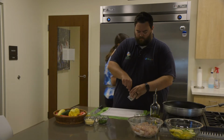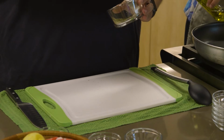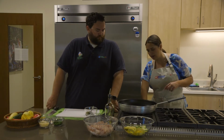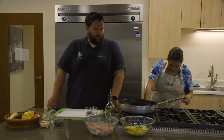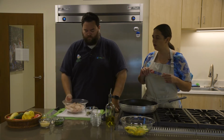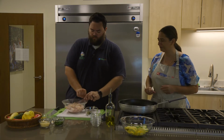While you're doing that, I'm going to start putting some olive oil in here. I think the recipe calls for 3 tablespoons, and we're going to use some in the beginning for the chicken, and then a little bit more for the vegetables. So we're going to get the chicken and season it with our spices and herbs.